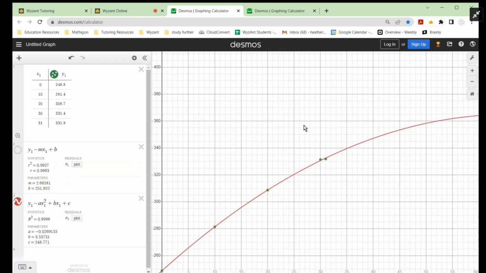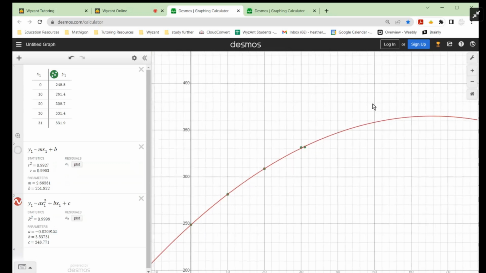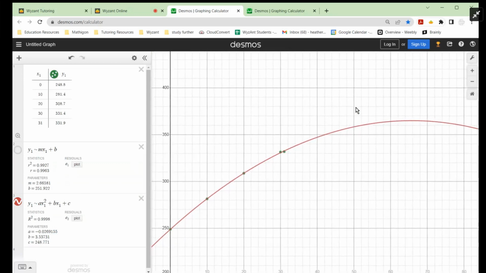So what we need to do is use the roller part on your mouse to zoom in. And you'll notice actually that according to this model, it doesn't reach 400 million. It comes up here.